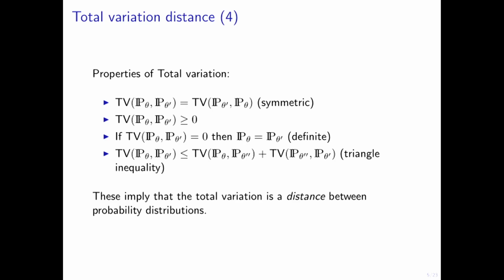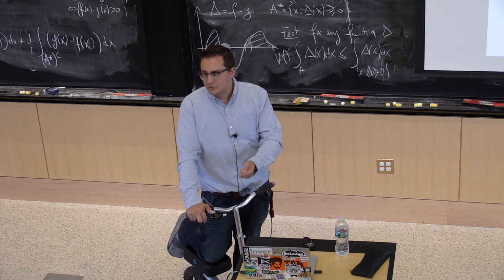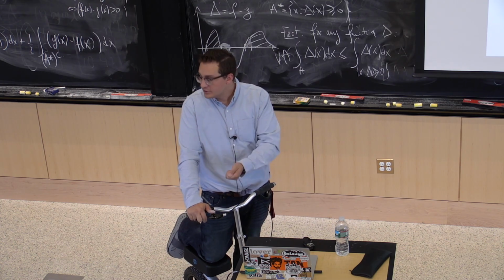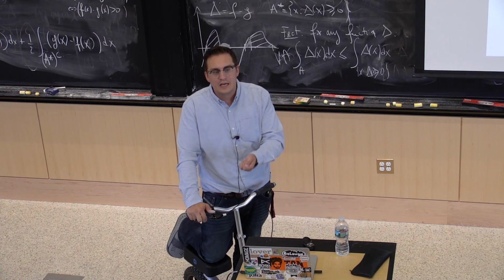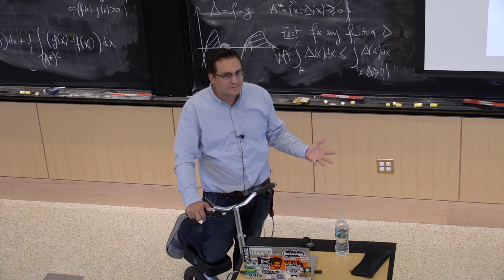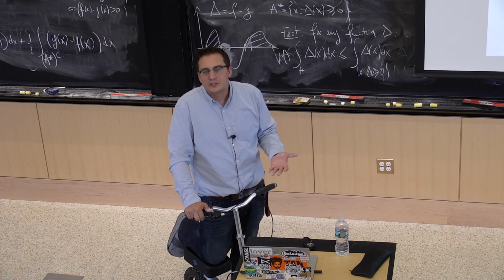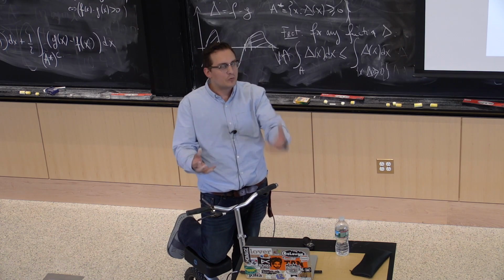And here's now a statistical strategy to implement our goal. Remember, our goal was to spit out a theta hat such that p theta hat was close to p theta star. So hopefully, we're trying to minimize the total variation distance between p theta hat and p theta star. Now, we cannot do that because, if we wanted to do that directly, we would just take theta hat equals theta star, and that will give me the value 0, and that's the minimum possible value it can take. The problem is that we don't know what the total variation is to something that we don't know. We know how to compute total variations if I give you the two arguments, but here one of the arguments is not known.